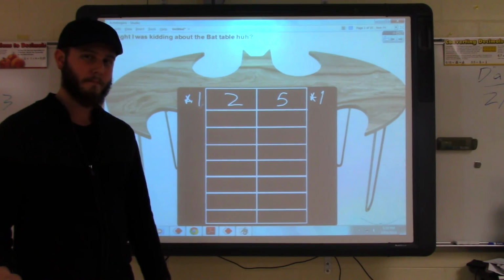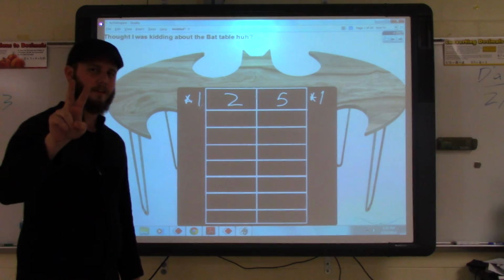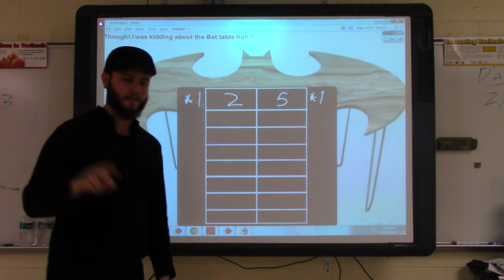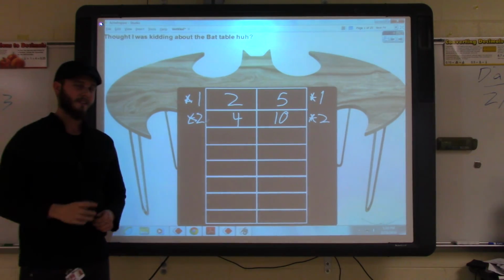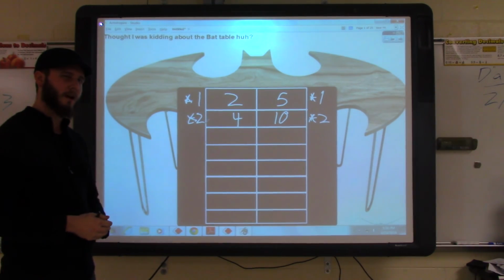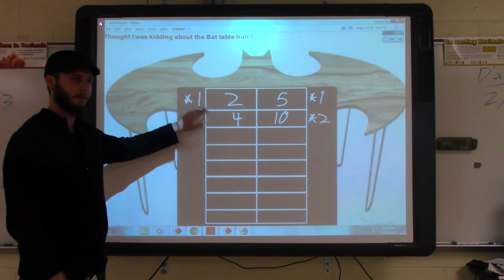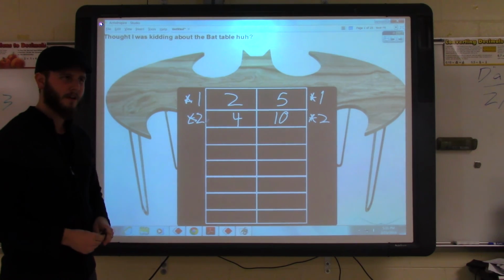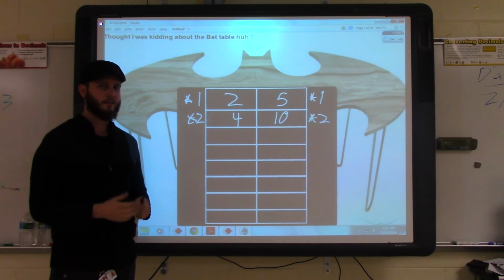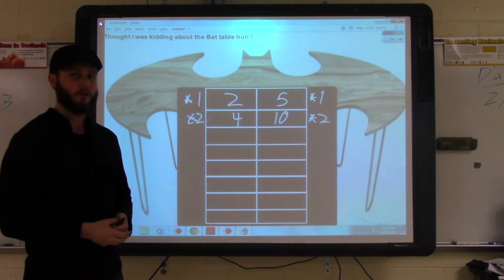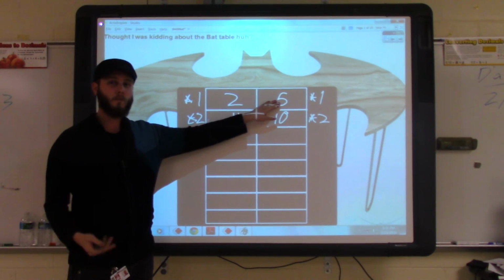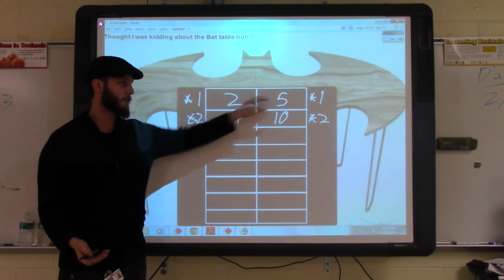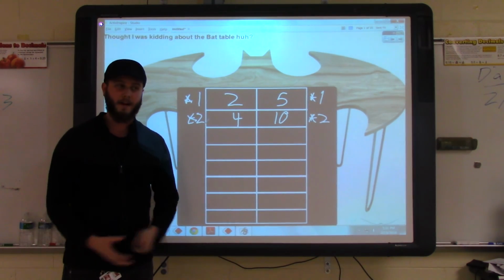Let me give you an example. I'll show you what the second part of this table is supposed to look like. Now I hope you're starting to catch on to what I meant by my 1 part of my table and my 2 parts of my table. The 1 part of my table is if I take my original fraction and multiply it by 1. If I take 2/5 and multiply it by 1, I'm going to remain at 2/5, my original simplified answer.